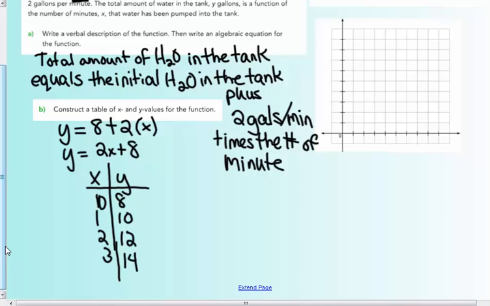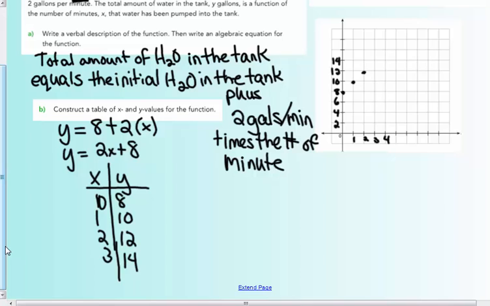And I don't know if this graph will go up higher than that. I might not even be able to graph those. Sure, we can graph those. We can count by 2's on our axes: 2, 4, 6, 8, 10, 12, 14. And my time in minutes, 1, 2, 3, 4. So 0, 8 would be on the y-axis here. And then 1, 10, 2, 12, going up 2 gallons, up 2 and over 1, up 2 for every minute.